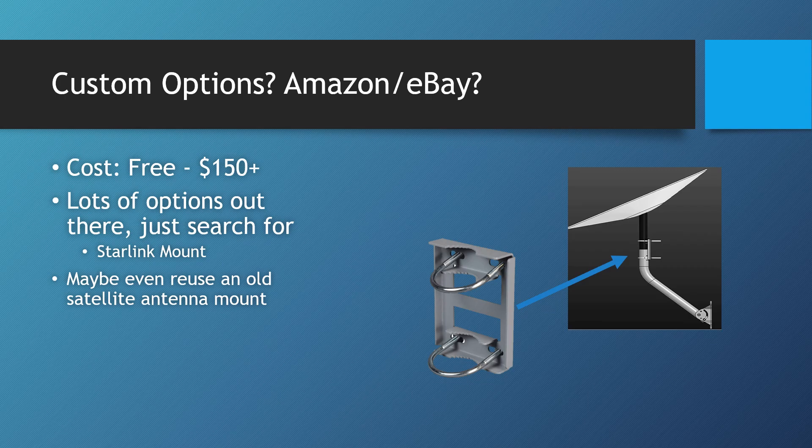You can also find quite a few different options if you pop onto Amazon or eBay and search 'Starlink mount.' I found one that costs somewhere between $25 to $30 on Amazon to hook up to an existing pipe mount. You don't really need to worry too much about the angle — if you get it nice and vertical before mounting it, that'll work out best. If you're in an area where you're looking to get Starlink, you most likely already have a satellite dish somewhere hooked on, since any time you switch to a new carrier, they always require adding new holes into your roof, which is always fun and frustrating.